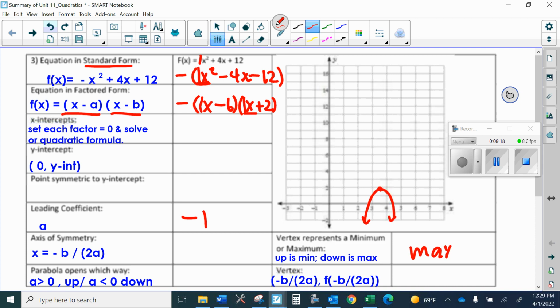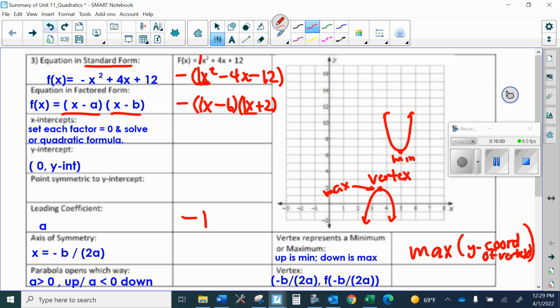Now, don't forget, when we're talking about what that maximum is, if they ask what the maximum is, it's only the y-coordinate. So make sure you make a note. Max or mins are only, not the y-intercept, the y-coordinate of the vertex. So that's called the vertex. This right here is called the vertex. Okay, that's not what this particular graph is. I just quickly drew that right there. That's the vertex. The maximum always occurs at the y-coordinate of the vertex if it opens down, or if it opened up, it would be a minimum at the y-coordinate of the vertex. So that's a minimum on that one. This right here is a maximum.